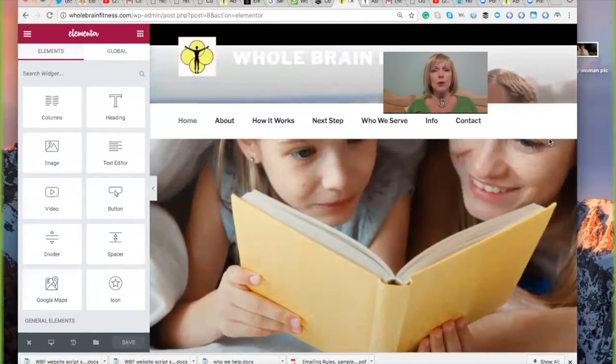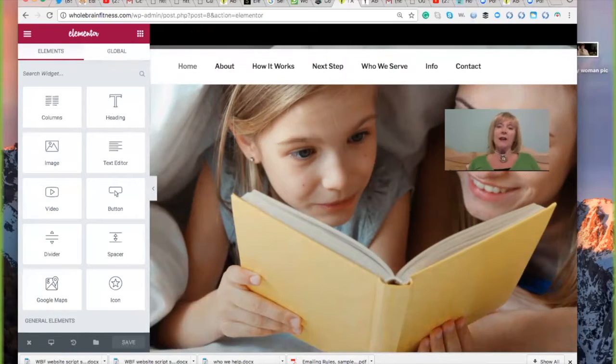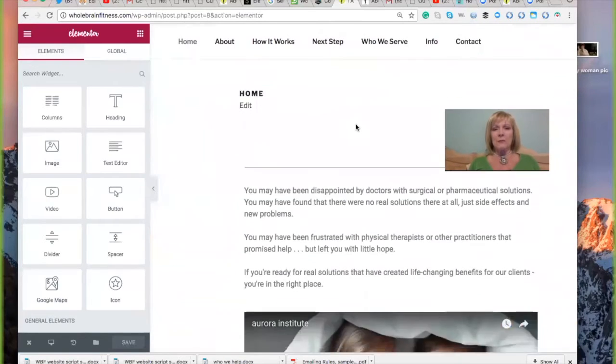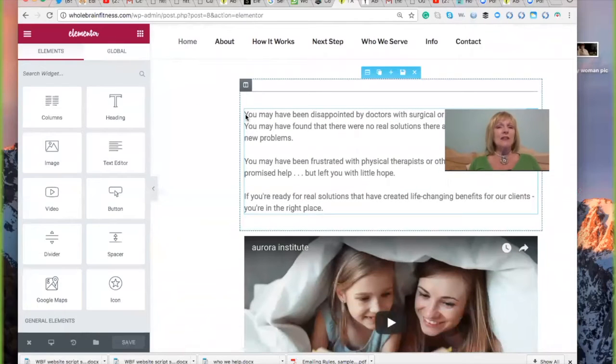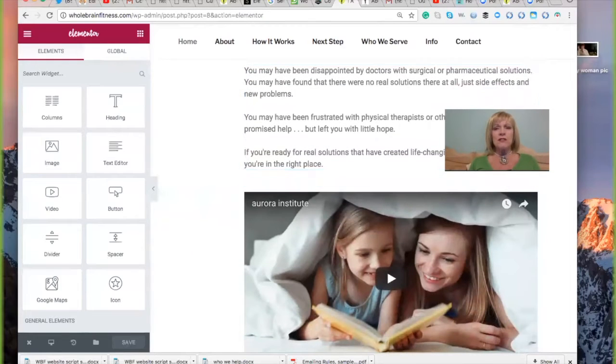Okay, so as we scroll down on that homepage, here's the navigation bar. And I'll be continually moving myself around so that my face isn't on top of what I want you to be looking at. Okay, so here we come to the homepage, beginning with compelling copy. Specifically, what are the problems that your site viewers have been facing, and what are the solutions? A little bit about the solutions that you provide.